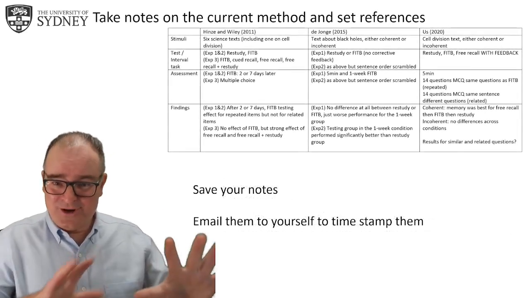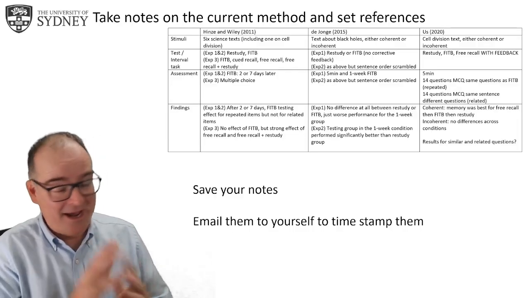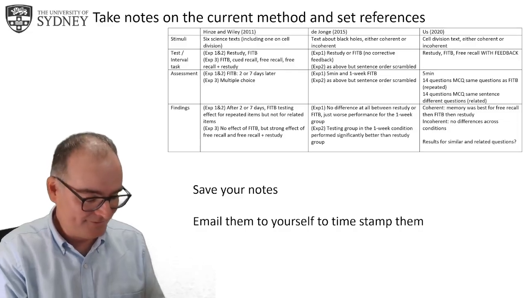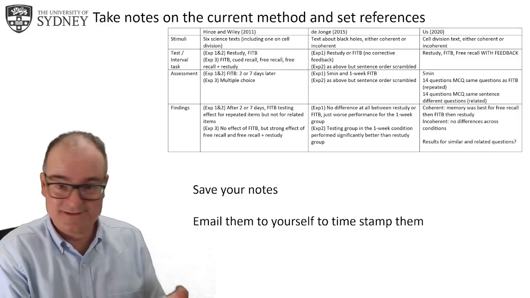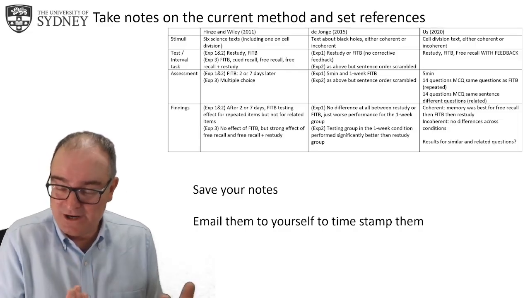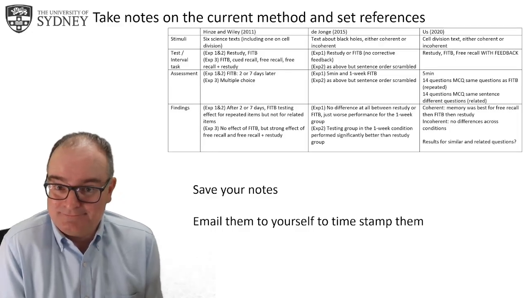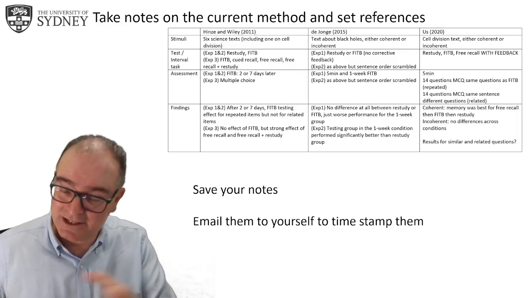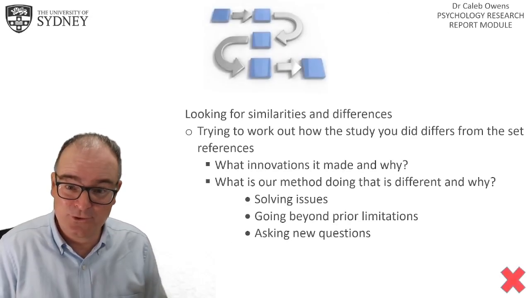So once you've got good notes on our method and the other papers that you plan to use or have to use, then save them, email them to yourself to timestamp them, or if you're in one of my units of study, actually submit them, because that will force a timestamp and allow you to record that evidence of your authorship.